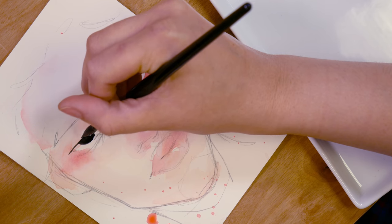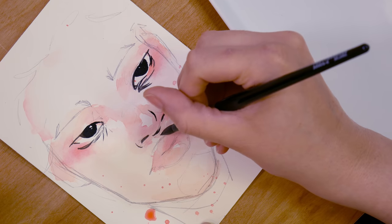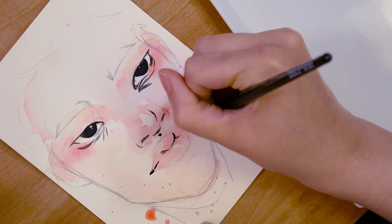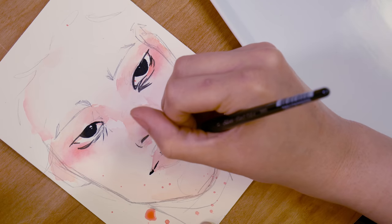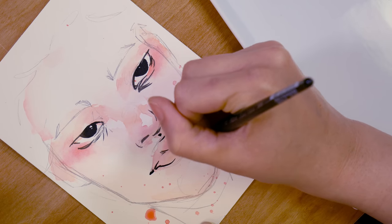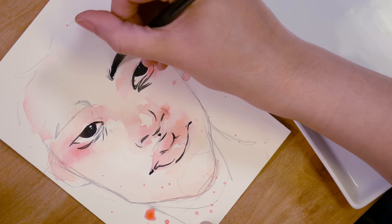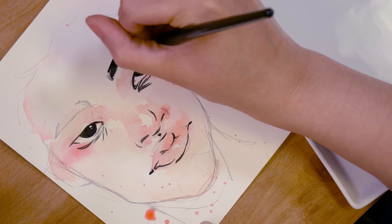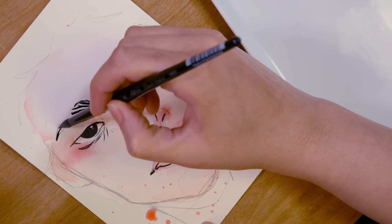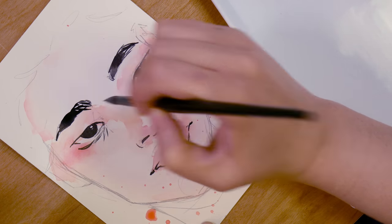After I had completed the part you're seeing here — which is just adding brush lines to all three of these pieces — I felt like I was enjoying how they were looking, but they needed more texture. So I ended up just grabbing a standard Bic ballpoint pen and adding some more lines, a little bit of hatching and some texture, just to make it feel like something I connected with a little bit better. I felt like there was a lot of open space with these, which is fun, and I do like how they looked at that point, but I like them more with those lines at the end.